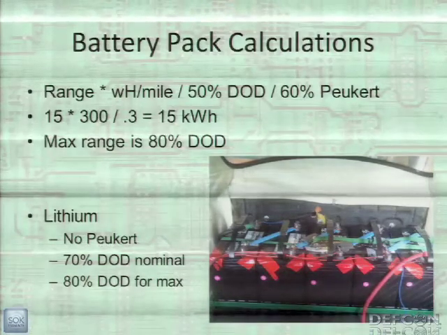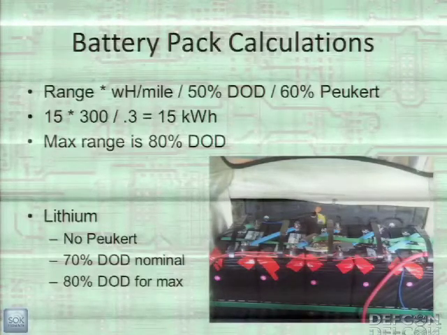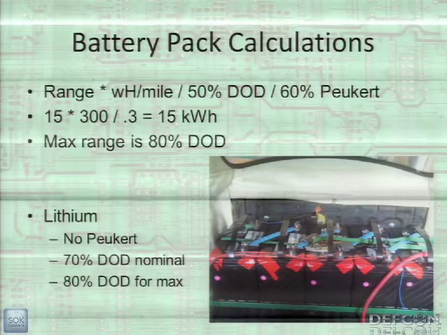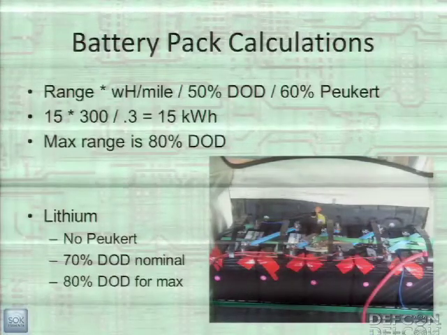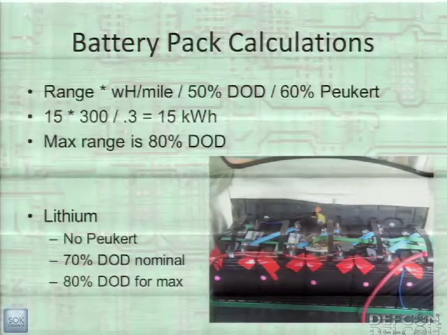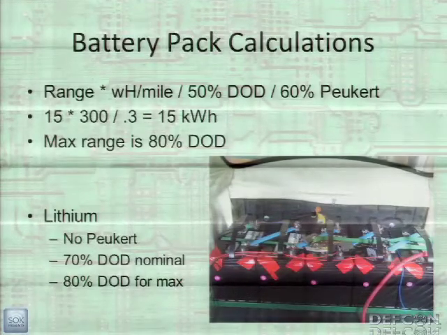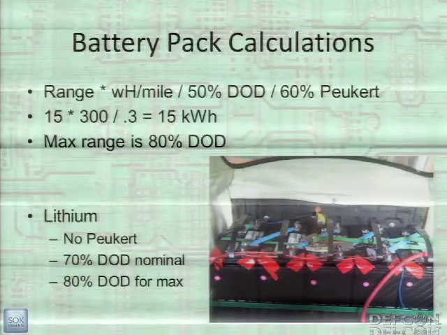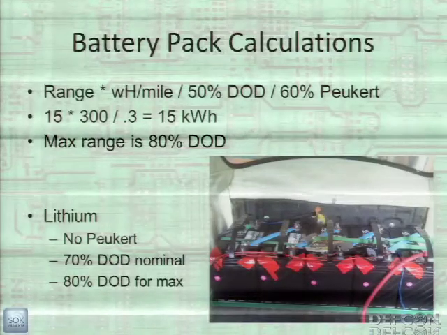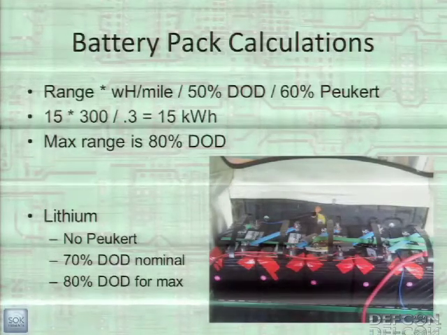You're draining in about 1 hour, maybe half an hour, so you can't get nearly as much. Usually it's somewhere between 60 and 70%, so we throw that in there. So for mine, it works out to a 15-mile range. That's my nominal range. You can use 80% for the depth of discharge for an occasional thing if you need more than that. So that's why mine has a range of 15 to 26, depending on how far I take the batteries.